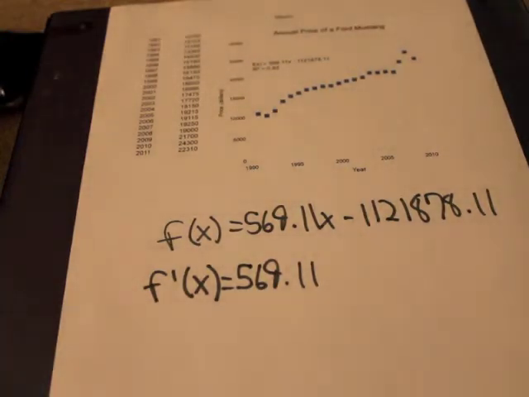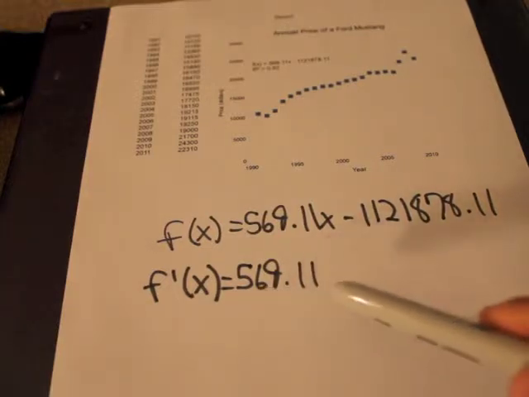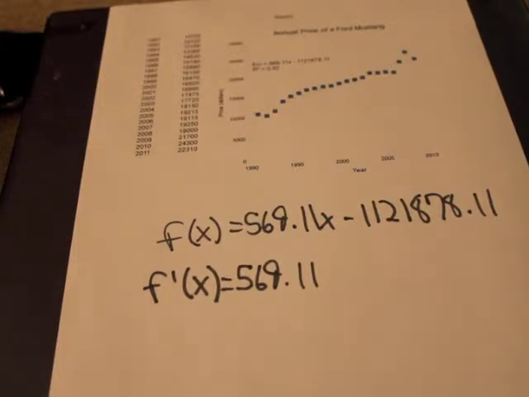And now using the second derivative test, technically, since there are no relative minimums and maximums, you wouldn't need to do the second derivative test, because that's simply to find out what the concavity is on the minimum and maximum. But if you were to do the second derivative test, if you derive this again, it equals 0, which means the slope or the rate of change never changes. So that means there's a constant change in this graph. But again, you wouldn't need to get to that point using this data because it wouldn't be relevant.